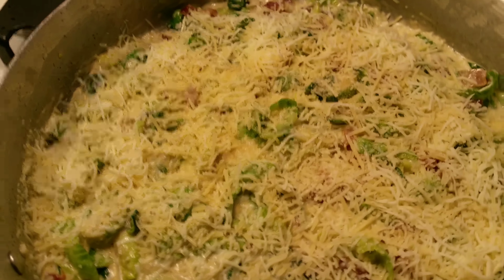This is so good. I have to have Jay taste it because he hates Brussels sprouts. Let's see what he thinks. Like, what are these? That's it. Is that right there? Yes. Is that a good one? I don't know. Taste it. Well, better not be a bad one. It's really hot. I could eat that as a Brussels sprout. That's saying a lot for me. You heard it. We're done.